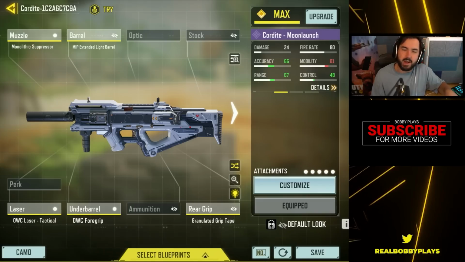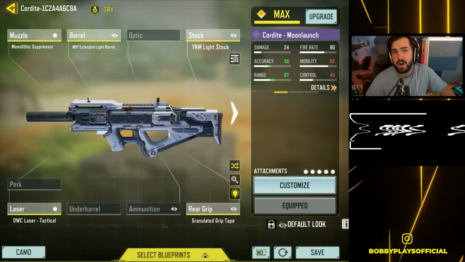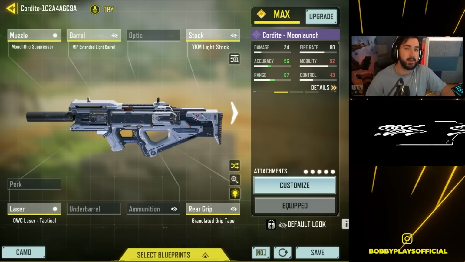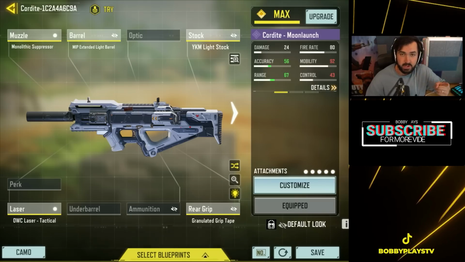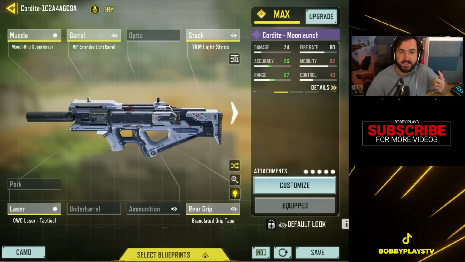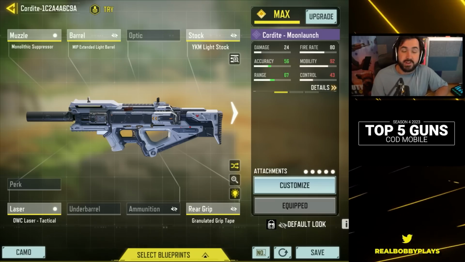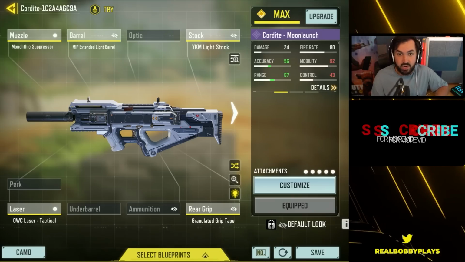If you want the beam loadout, this is definitely the one to go to, but if you want to build it out to be more like a true SMG to be able to counter those CBRs, I would recommend throwing on the light stock to give you some sprint to fire speed as well as some strafe speed, and because of better range attachments for the Cordite as well, that gives you an opportunity to build it out to have more range to be able to challenge the CBRs.